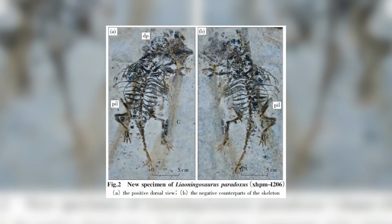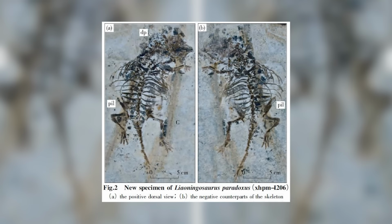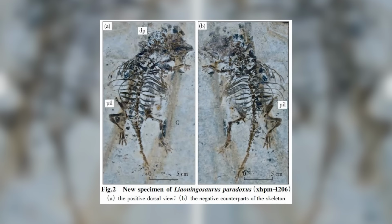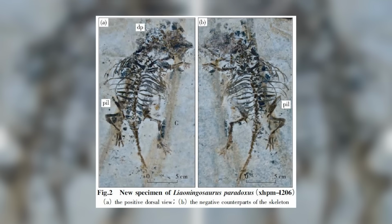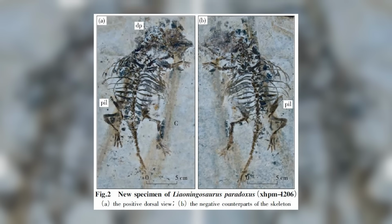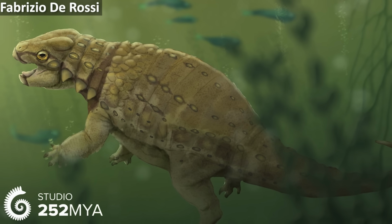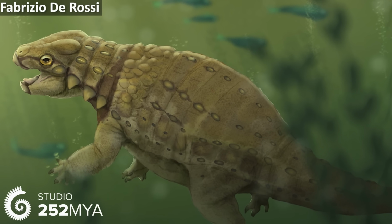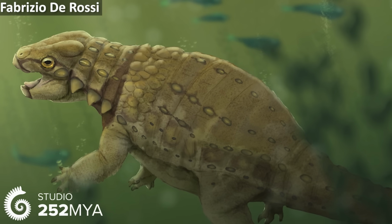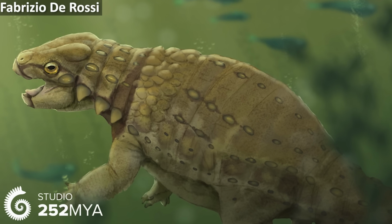In 2016, paleontologists described a second small specimen of the species, and claimed to find that there were two armoured plates on the underside of the animal, looking like a plastron. Plus, they also found that fish bones were present within the ankylosaur's body cavity. They therefore took all of this, along with evidence from the tooth shape and other parts of the skeleton, and interpreted Liaoningosaurus as a small aquatic ankylosaur that swam about and ate fish. Quite a radical thing to suggest, really.